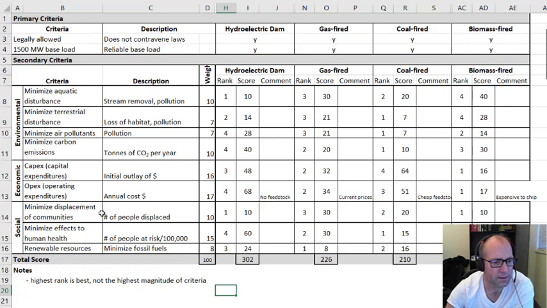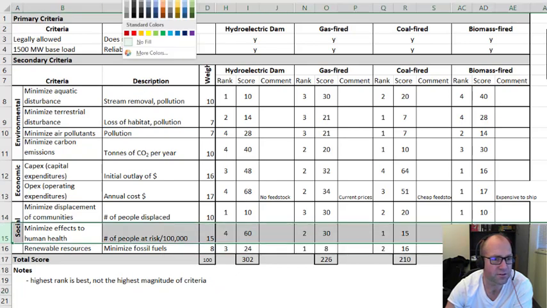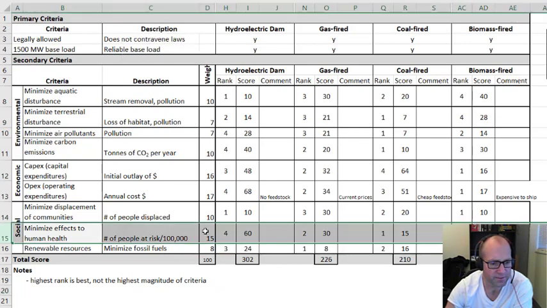But I could say, well, what if we know that all of these projects have really good emissions controls, and we know that human health is not going to be risked for any of these, and in any circumstance, the company has committed to doing a risk assessment and mitigating any sort of effect to human health. And that means we can essentially just take this right off the table. So what I'll do is I'll just kind of gray it out. I'll set this to 0.